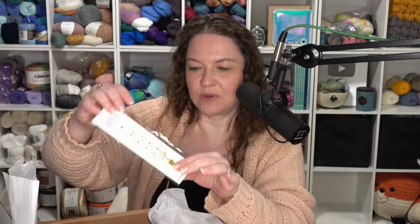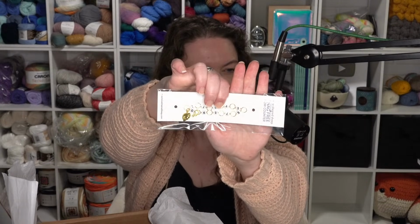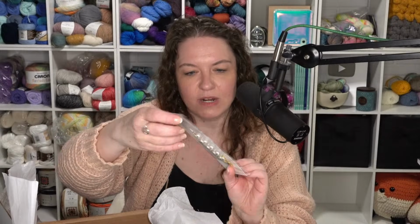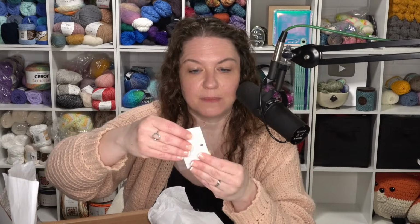And of course, I've unwrapped it all, but we'll go through it real quick. Now, again, every time you get one of these VIP surprise boxes, they're all going to be different. So this is just an example box that happened in 2025. This one included the snag-free row counter, which is something they've come up with at Twice Sheared Sheep. A really fun and easy way to keep track of your rows. This one works particularly well for knitting, but there are some ways to use it for crochet as well. And by the way, they will let you specify if you're crochet or knitting, but there's only one difference between the boxes.